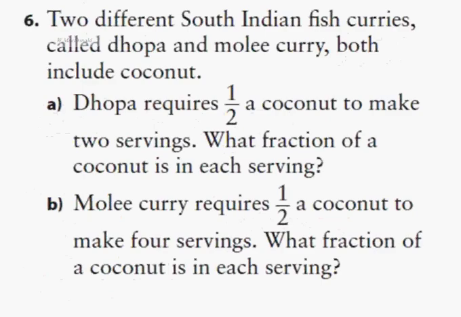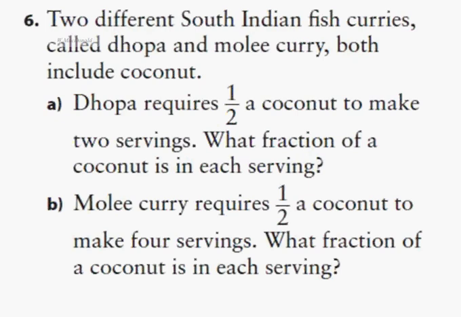Question 6 says 2 different South Indian fish curries called dopa and mole curry both include coconut. Dopa requires half a coconut to make 2 servings. What fraction of a coconut is in each serving? So for this one, I am going to say dopa requires half a coconut to make 2 servings.